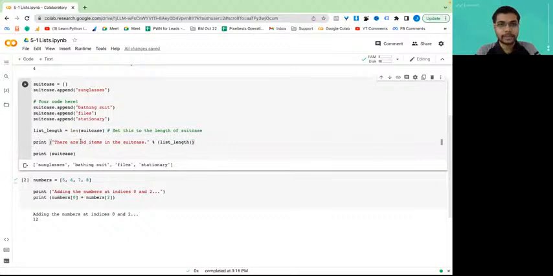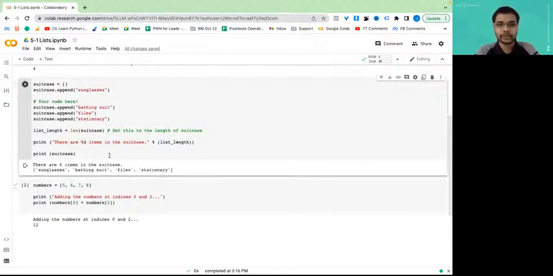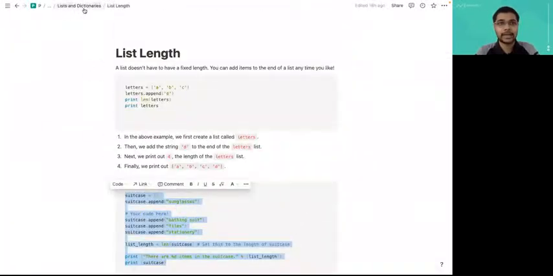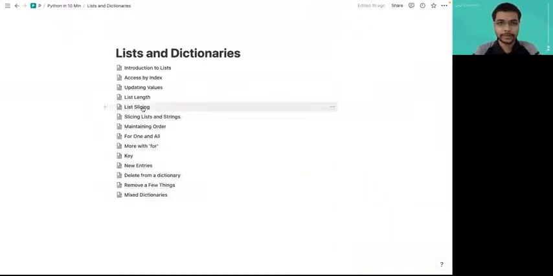Now there are %d items. Here the integer placeholder is there. Here list_length will come, which is 4 items. There are 4 items in the suitcase, and those items are the ones below, right? So this is how you append and know the length of a particular list.